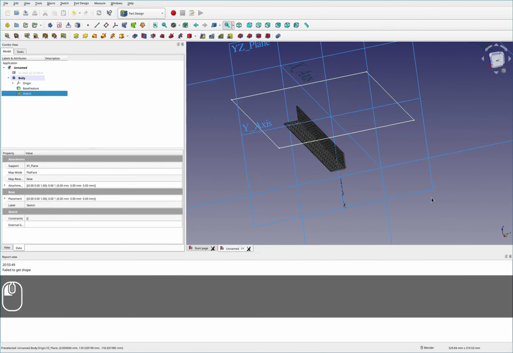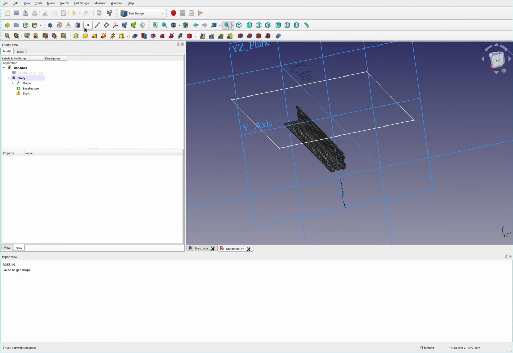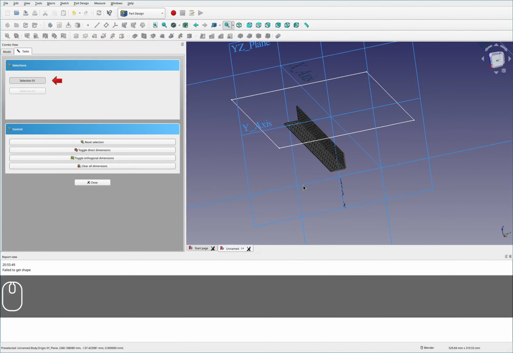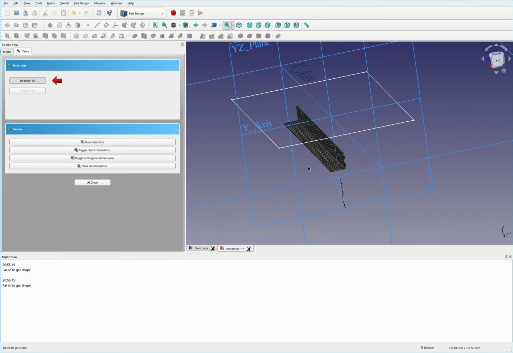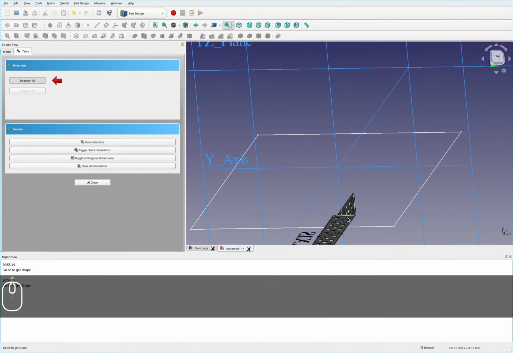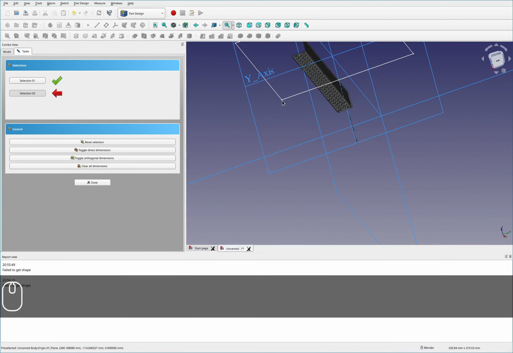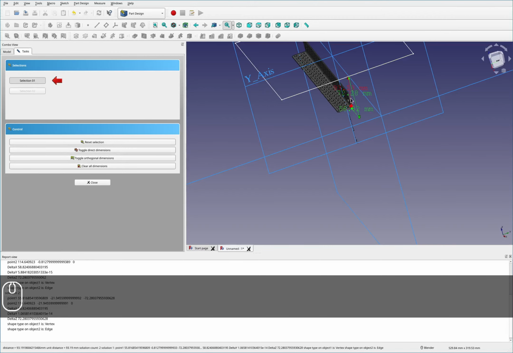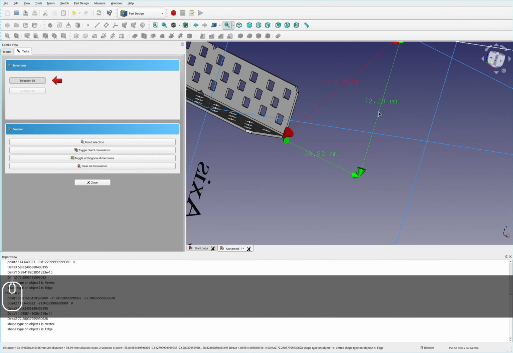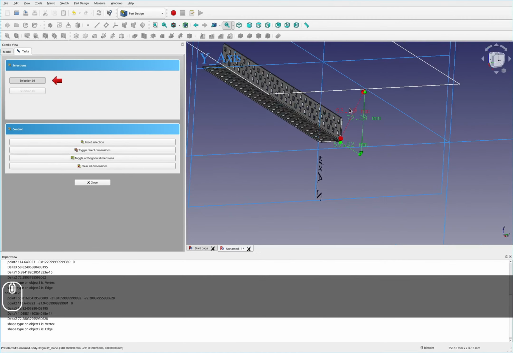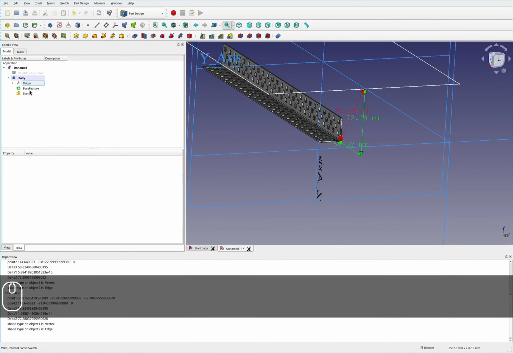I'm going to just put in a sketch on that plane and then measure to the sketch. Oops. See, I selected the plane. I actually meant to select the bottom face. So we can see here that we need to move this up 72.28 millimeters. So we can go ahead and do that.